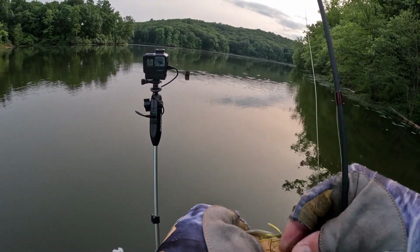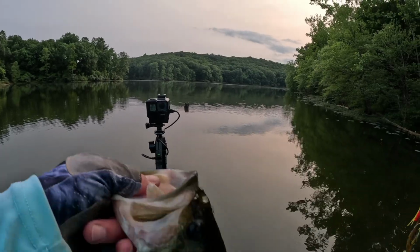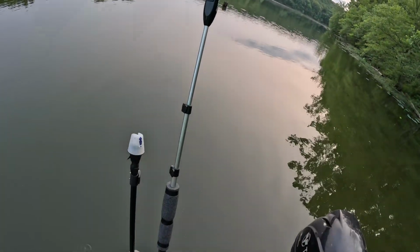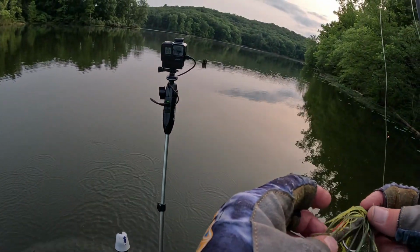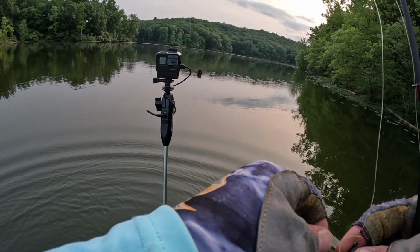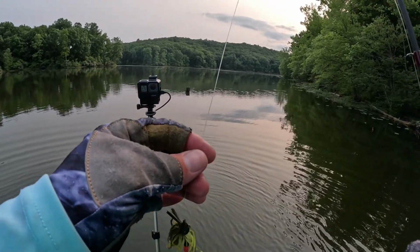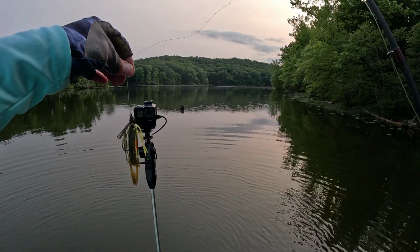I'm trying to fish deep. Well, we have been fishing deep, and I just can't get it to go out there. I think there's just still too many bluegill and too much bait up shallow. These fish haven't moved out yet, so we don't have much time. We've got maybe an hour left.